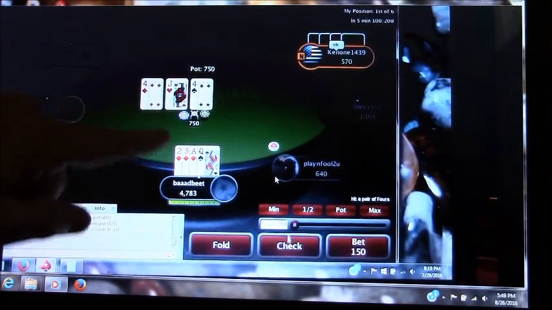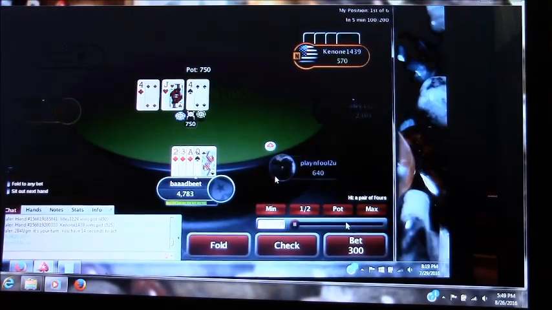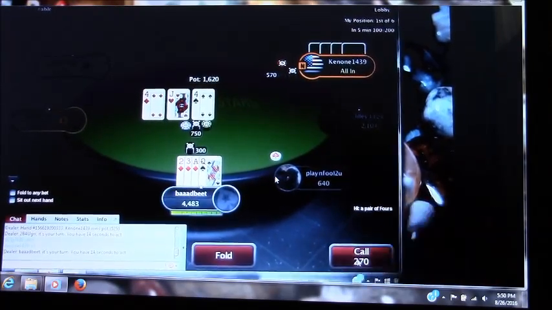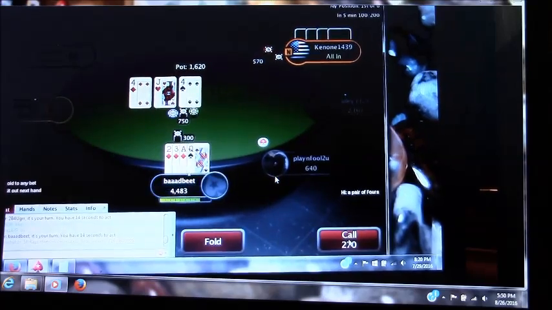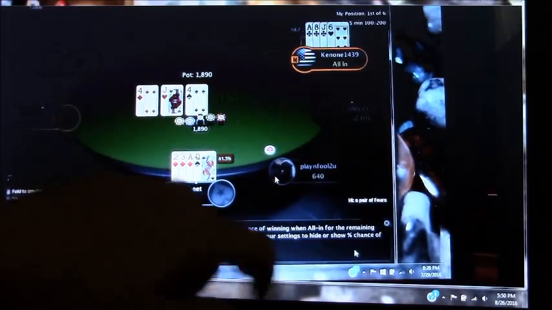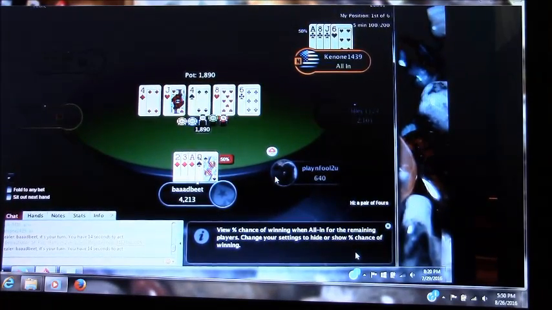Now I don't have a very good hand anymore, so I check. See? No, I decided to bet and see if he's got anything. If he has, he must have a 4, and that's why he called me. Yeah, but he doesn't have any chips left. Now if I call, it's only because the pot is so big that calling 270 looking for a miracle draw out is probably the right thing to do.